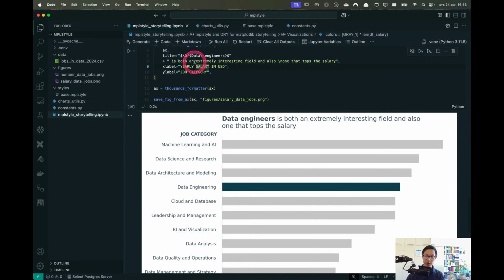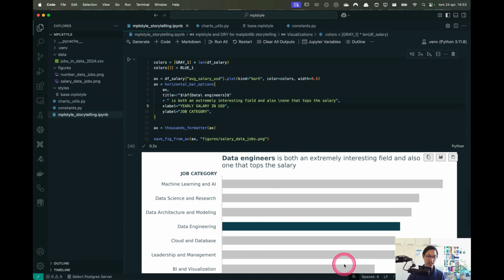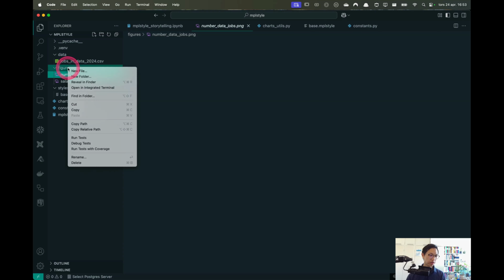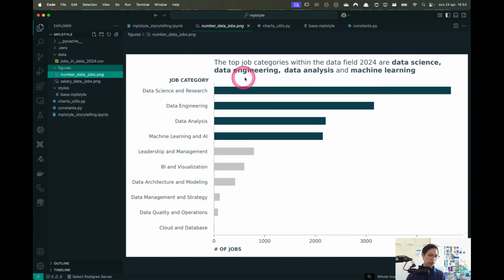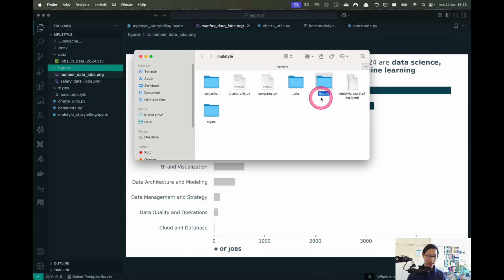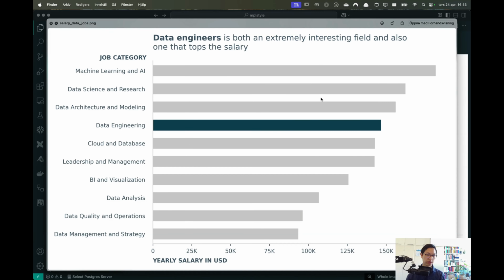Compare this to the ones I did in the storytelling video, where we needed to do a lot of different configurations to get this code. You might think, okay, it's not short because we have just split it up in different places, but however, this can be reused. So if I create 2 graphs or 20 graphs, I still just need the code that looks like this. So the result, if I go into here, reveal in Finder, figures, it looks like this. This one looks like this also.